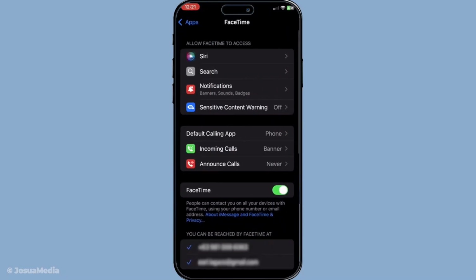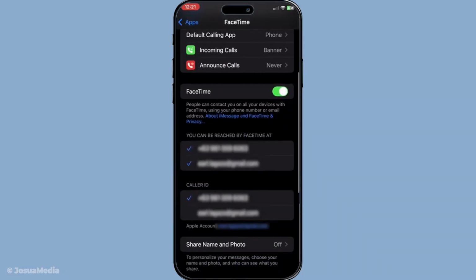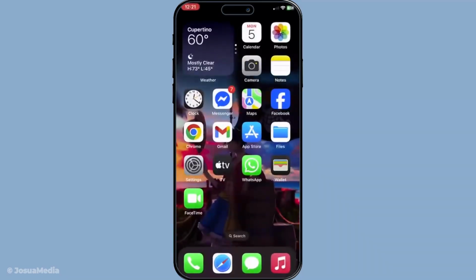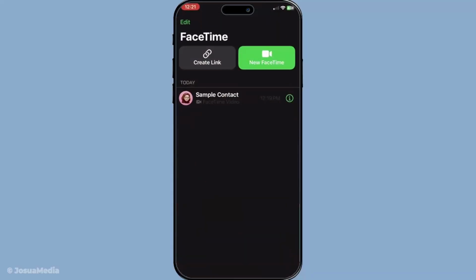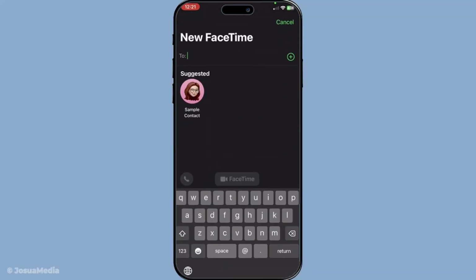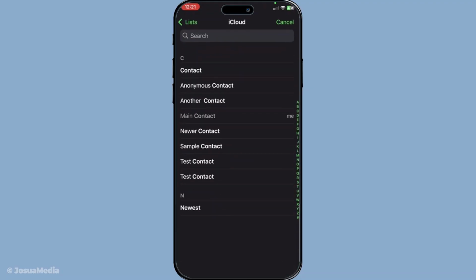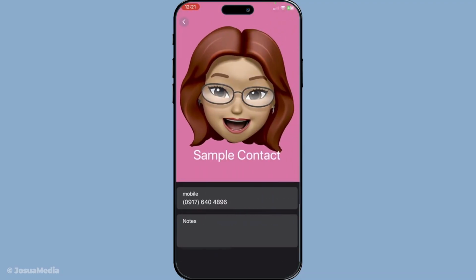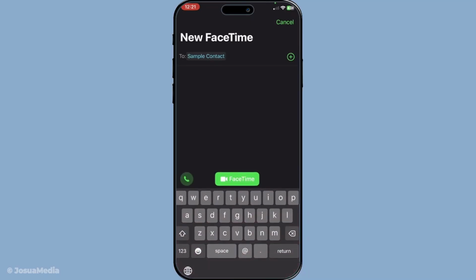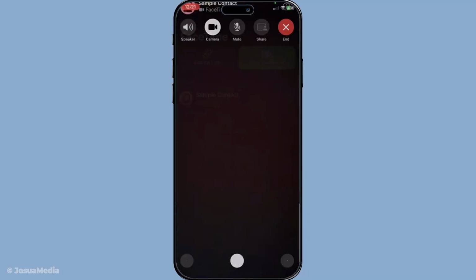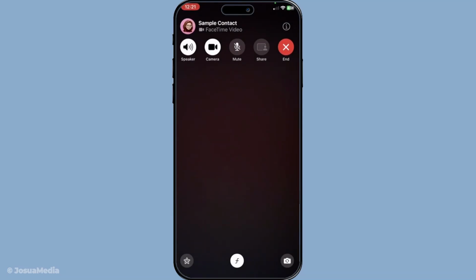Now that everybody's on board, let's start a FaceTime call. Open the FaceTime app on your device. You will typically spot a button labeled New FaceTime. Go ahead and tap on it. Once you're there, you'll need to tap the plus button. Enter the name, email, or phone number of the family member you want to call. This is a straightforward way to ensure you're connecting with the right person or people. If video isn't your thing and you'd instead prefer an audio-only call, you can also tap the audio button instead of video.